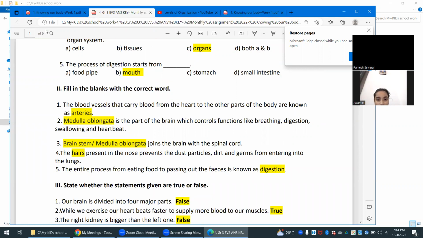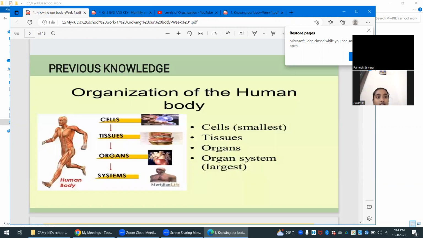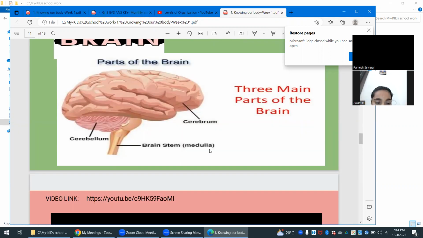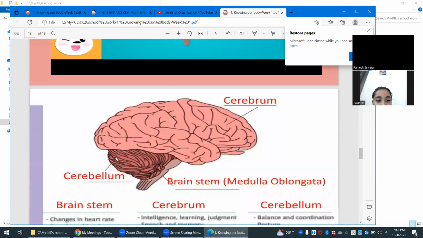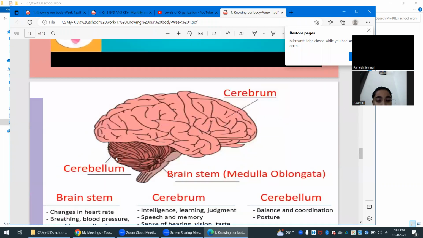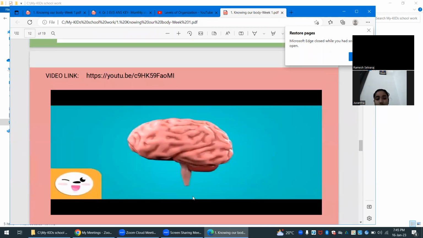Actually, we have the spinal cord also, right? One minute, I will show you here. See, this brainstem, it will go and connect to our spinal cord. So if someone is asking, the medulla oblongata connects brain and spine, is it true or false? If they are asking you, what would you say?